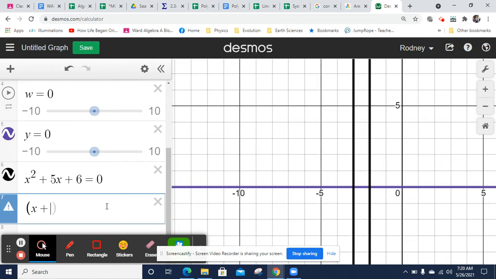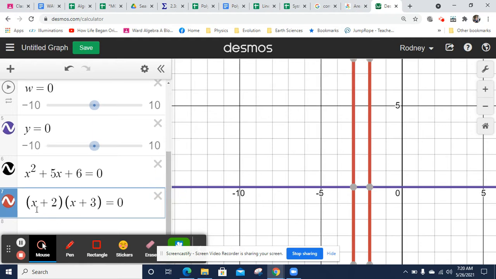So I'm going to say x squared plus 5x plus 6, but I'm going to say it in factored form. I'm going to take 6, break it into two factors that add up to 5. So x plus 2 times x plus 3 factors nicely to make that function. And if I say that equals 0, then what I need to do is figure out what x value would make this factor or this factor equal to 0. Now these whole things, x plus 2 is a factor and x plus 3 is a factor. If I can turn either one of those into 0, then I will have an x-intercept. Now Desmos is already handing it to us, but let's see how we would do that.